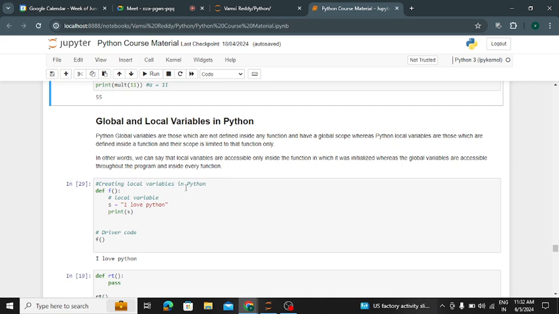For a live example, think of state government and central government. A global variable is considered as the central government, and a local variable is considered as a state government. The GOs passed in a central government are applicable for each and every state. The GOs passed in a state government are only applicable for that particular state.